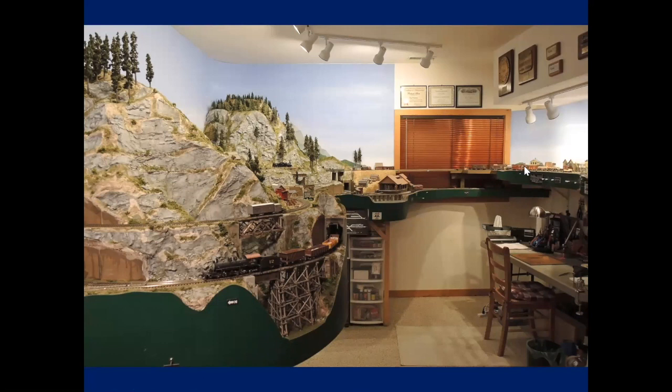It's not multi-level in the classic sense, although, as you can see, there are three levels. At about this time, I had met Al Frasch, who many of you might remember, who had quite a spectacular N-scale layout in Freeland. I began operating on it and had considered, well, I had such a small space, why not make it double level, true double level with a helix?